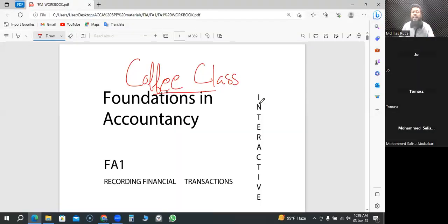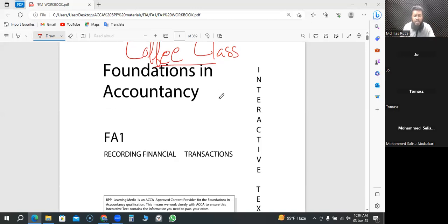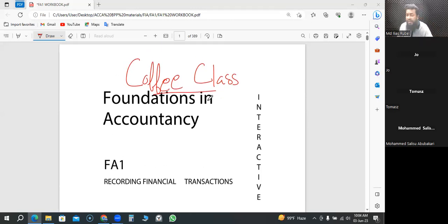Today's topic, on a Saturday: normally we do financial accounting, but today we're going to do the accounting equation. Many students are from AAT, but it's not a problem whether you are AAT, CAT, ACCA or similar. I keep admitting anybody in the queue. The accounting equation is another basic topic.